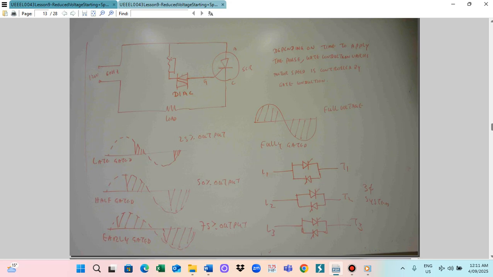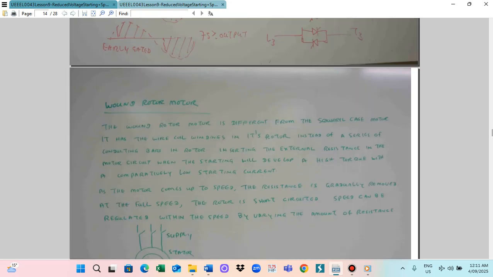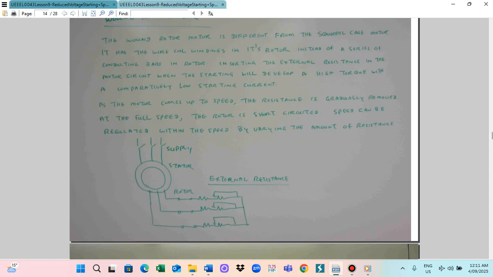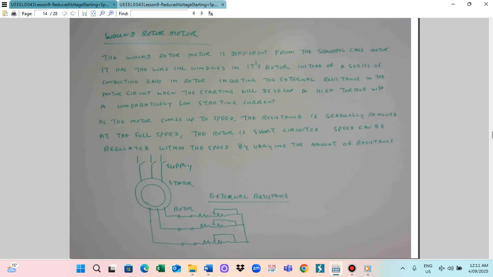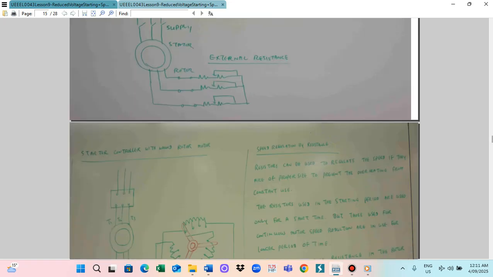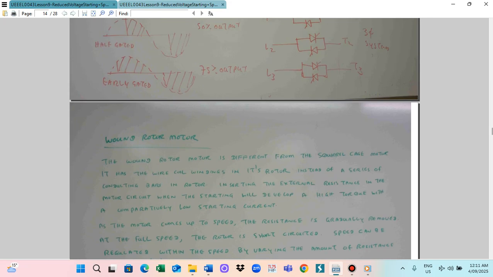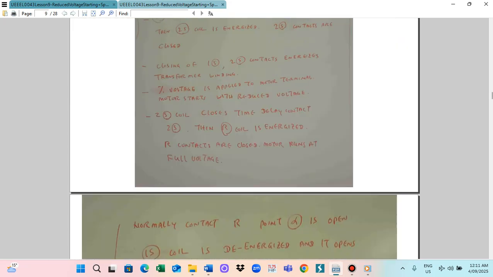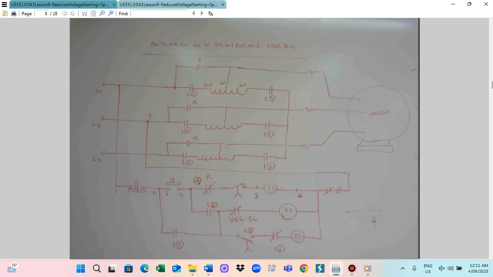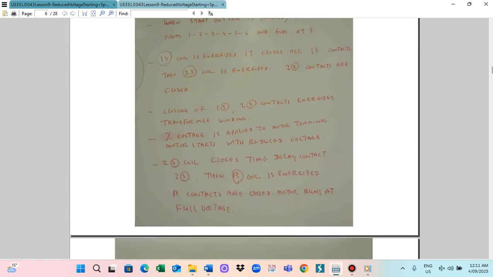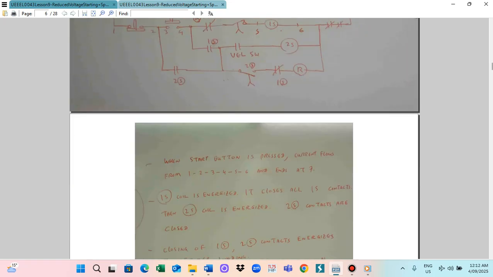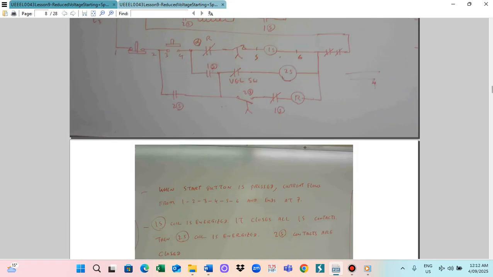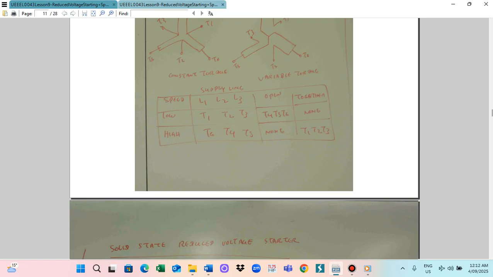So about the starter. Starter means that, at motor starting, the motor usually draws a higher current from the supply. So we need to provide a lower voltage. Lower voltage we can supply by the primary resistance starter, the autotransformer starter, or the star-delta starter. The reason is to supply the lower voltage across the motor terminals. So we utilize the automatic starter to regulate the motor by changing the switching. So this is for the electromechanical type motor drive system.